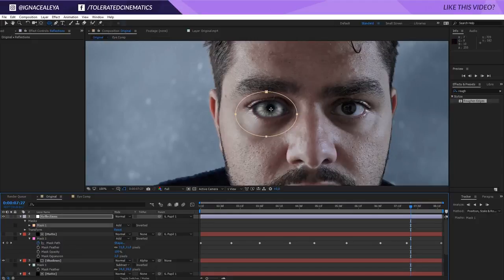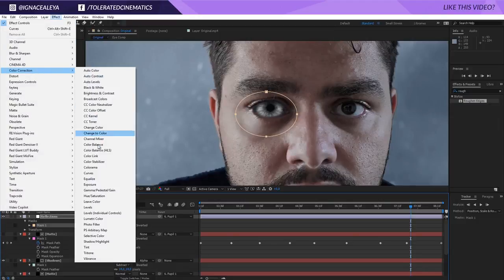We could do that, but the pupil isn't moving that much, so that's why I'm using the pupil. The best way to actually do this effect is to track something that isn't moving. Your pupils are moving separately from your eyes, so try to track something like this or this part, something that doesn't move and is in this area. But for this, it will work.